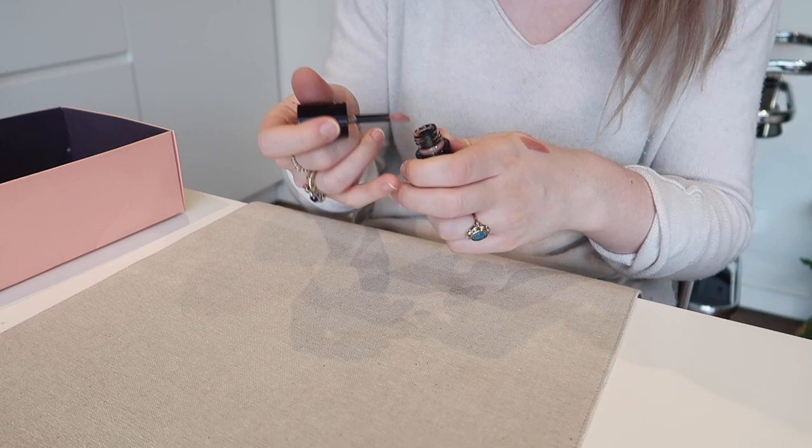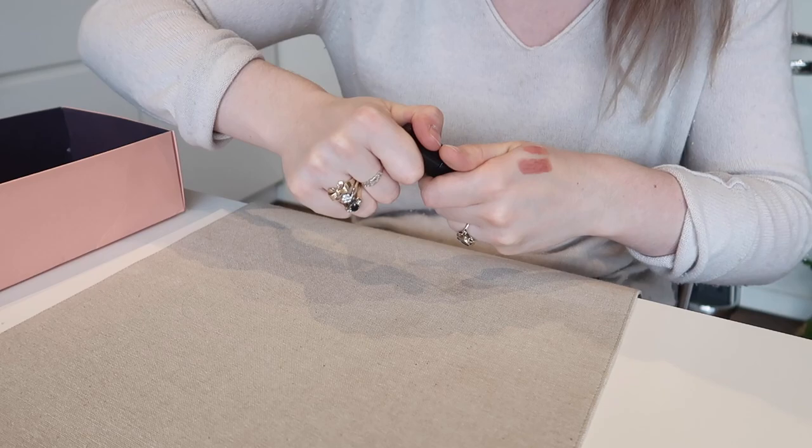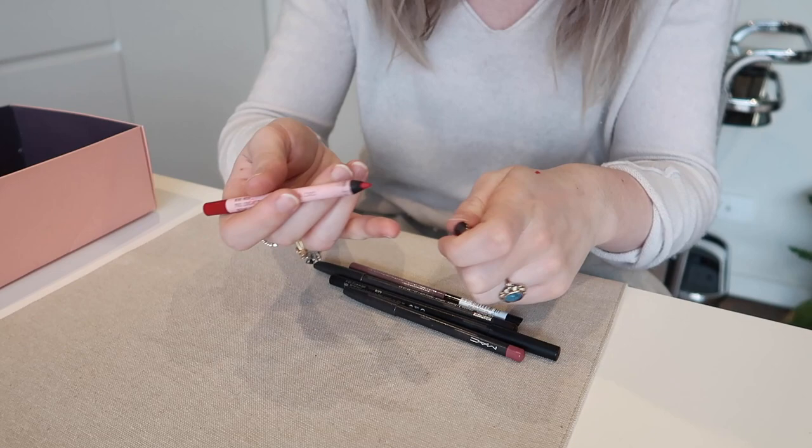Then the By Terry Lip Expert Shine in Baby Beige — I got sent these recently, the whole collection. I donated quite a few without even trying them, and the ones I did try I honestly think I'm going to get rid of. I liked them but I didn't love them, and I'm only keeping things I really love. I still think that's too many nudey light-colored products, but whatever.